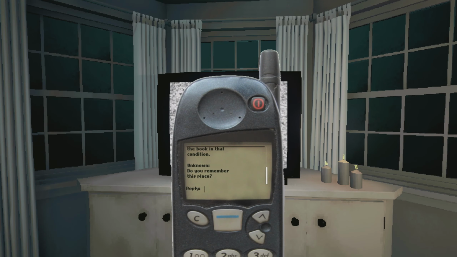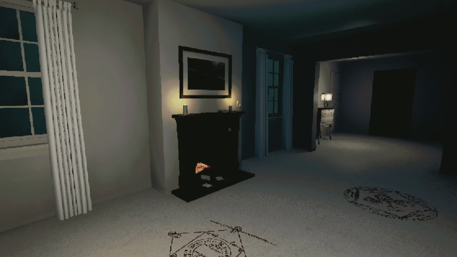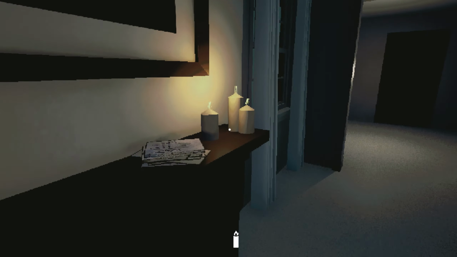Stare into the static. Did I get... Oh, wait. I did not leave that book in that condition. So somebody ripped out the pages. Do you remember this place? No! Not really! Wow! One-way talk? Much? What a dick! Hey! They burned some pages. How interesting. I guess they're not important enough for me to get.